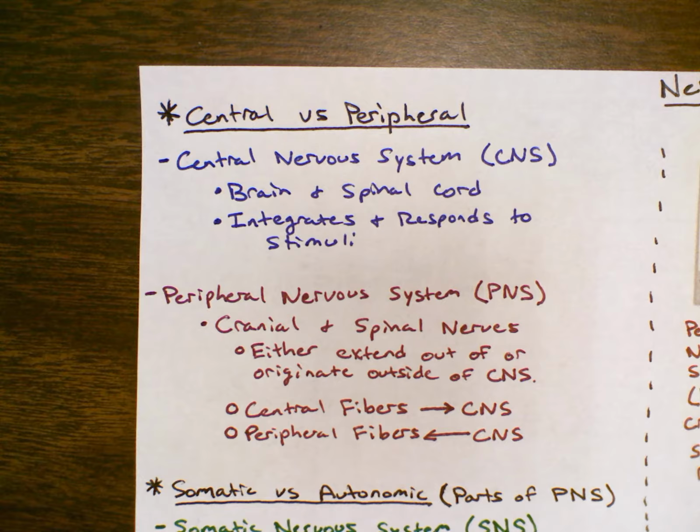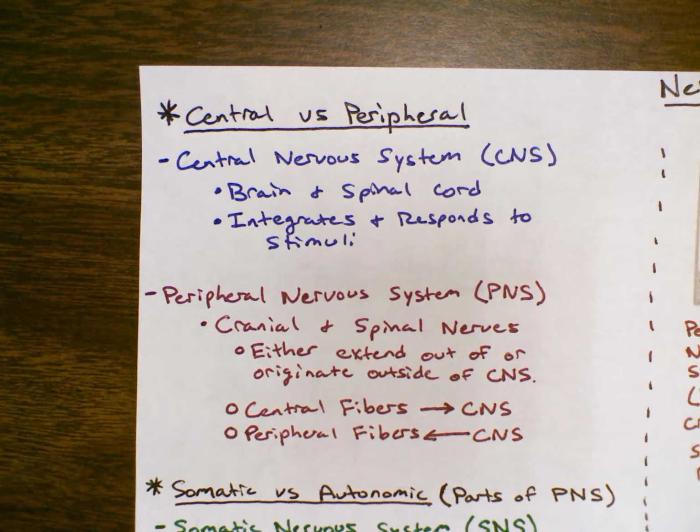All right. So then the peripheral nervous system is going to be in charge of both receiving the incoming stimulus, then communicating with the central nervous system, and then responding to what the central nervous system provides as far as the information goes. Okay, so the peripheral nervous system is made up of all of your nerves. And we can classify your nerves as either being cranial or spinal nerves, depending on where they're found. Any nerve that is servicing the brain is going to be considered a cranial nerve. And any nerve that is servicing the rest of the body we would call a spinal nerve if it's branching off of the spinal cord.